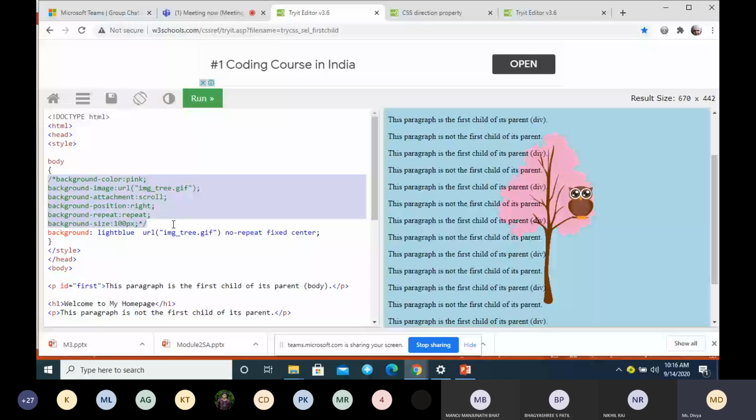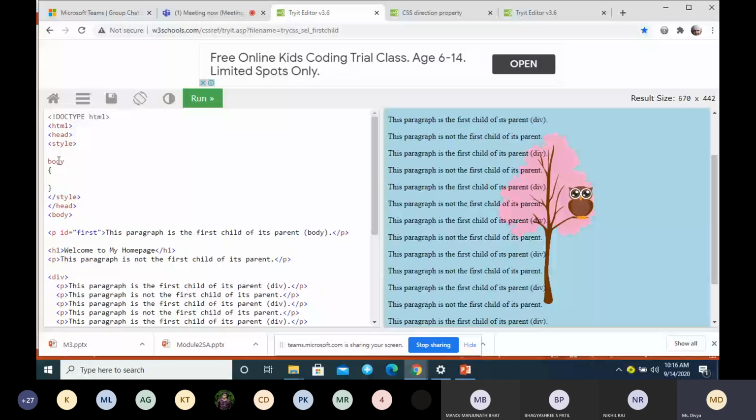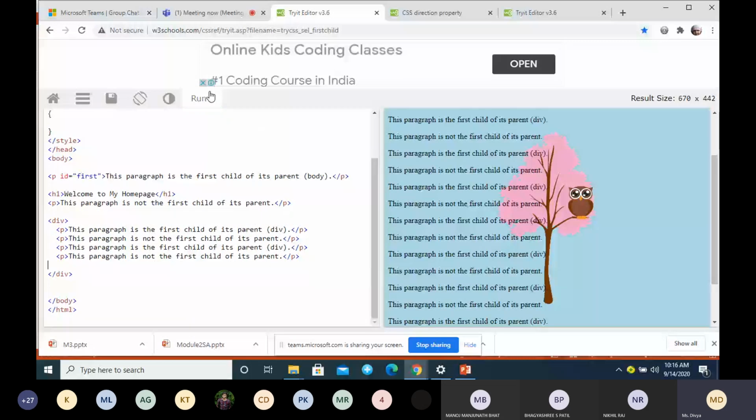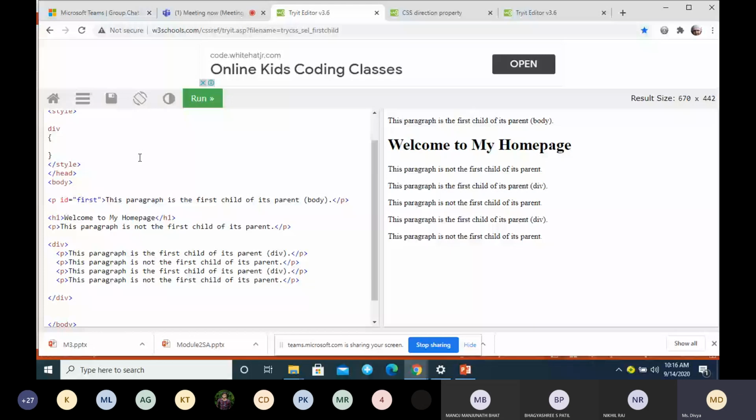For the div, I'm specifying a border. I can specify the border style, how the border should be. It can take different values.